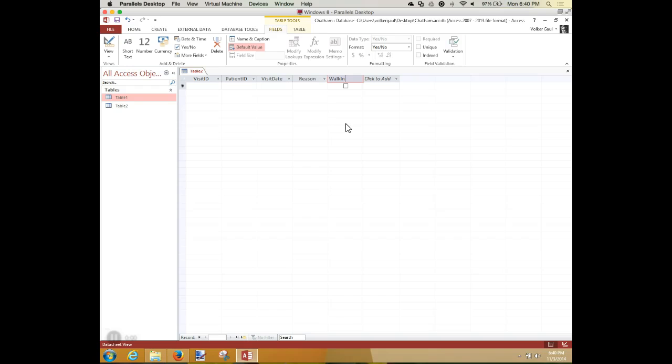At this point, we need to save this. Access is a little weird when it comes to saving. Actually, it's a little friendlier than most of the other programs. In Excel or Word, if you forget to save, there's a temporary file that's created for you. In Microsoft Access, you'll see soon, a lot of stuff saves automatically. But not table structure. We just built our table structure.